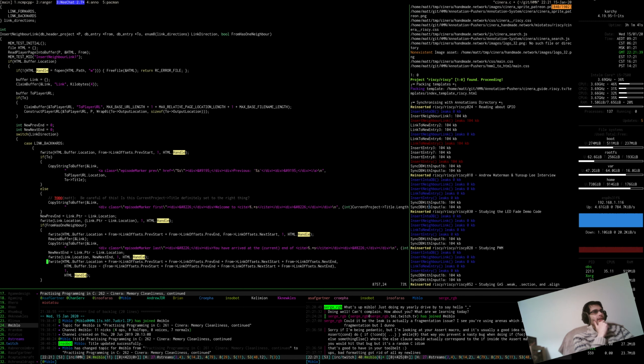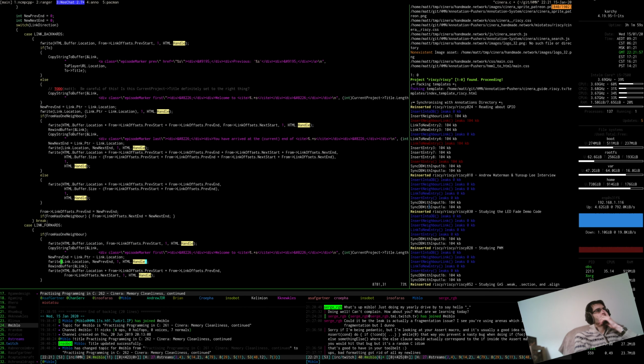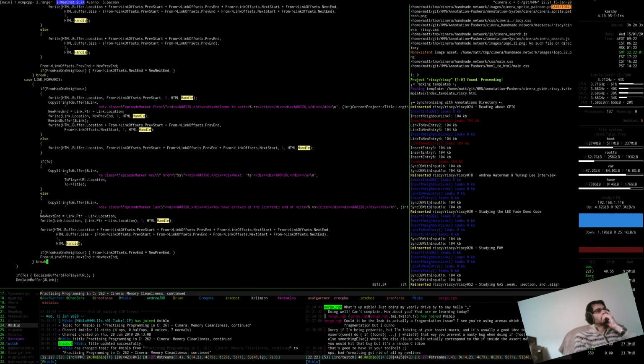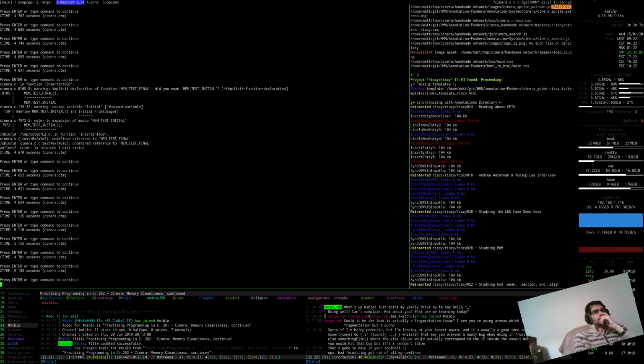Like the kernel decides not to free up that memory, maybe. See if that makes any difference.